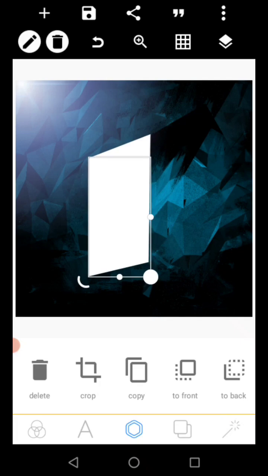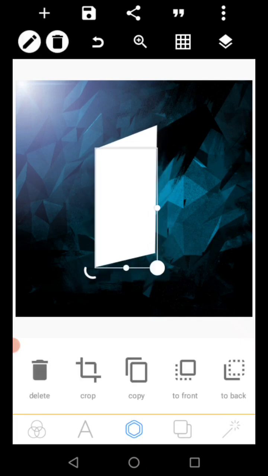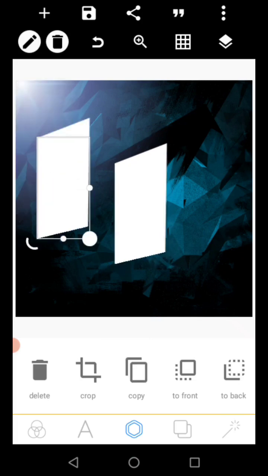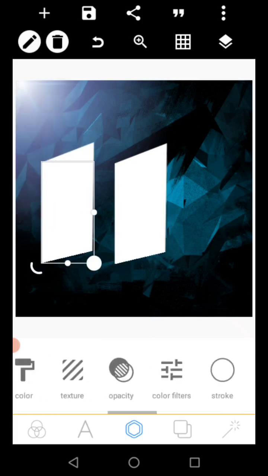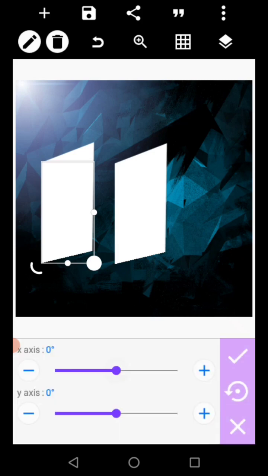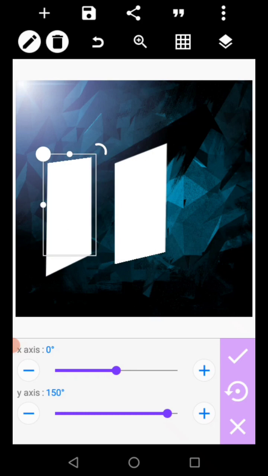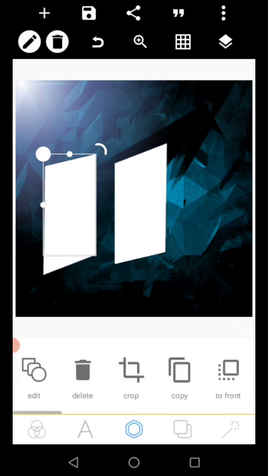So what I'm going to use this to do, I would bring it down to be a little bit like this. I'm going to create another copy of it. And I'm going to flip this. No, not that way. This. Let me reset it. I want to do something like this. Okay, I think they are all the same thing. Let me see. Alright, I'll cancel this and delete this one.